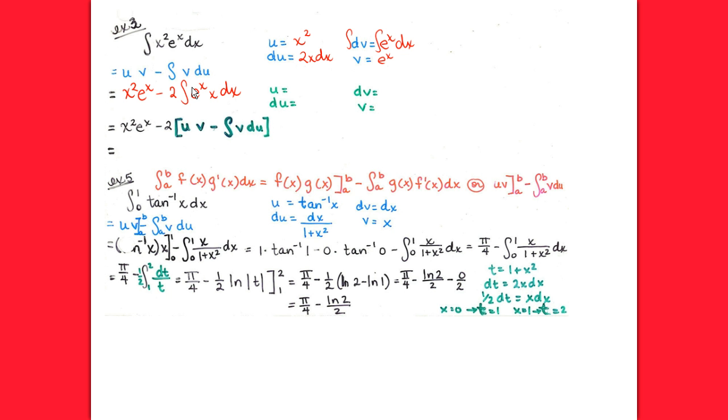Again, if I take the derivative of e to the x or integrate it, it doesn't change. But if I take the derivative of x, it gets simpler. If I integrate it, it gets more complicated. So I'm going to let u be equal to x so that I can take the derivative of it. The derivative of x would be 1, so the differential du would be 1 dx. That leaves e to the x dx for dv. Integrate that to get v, and I have e to the x.